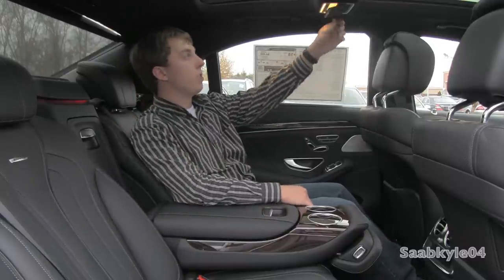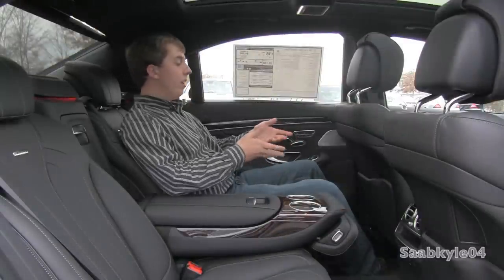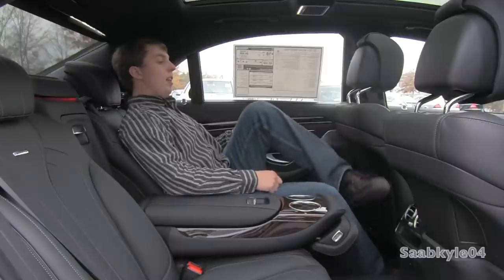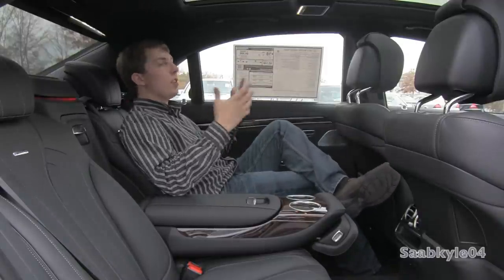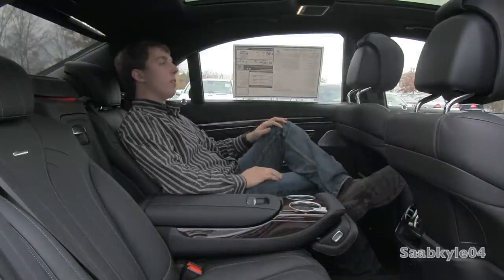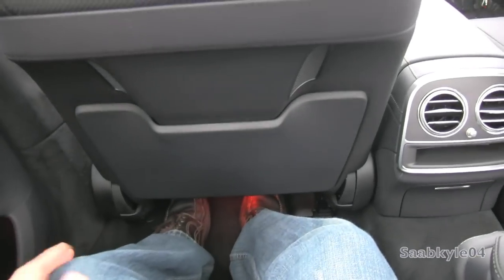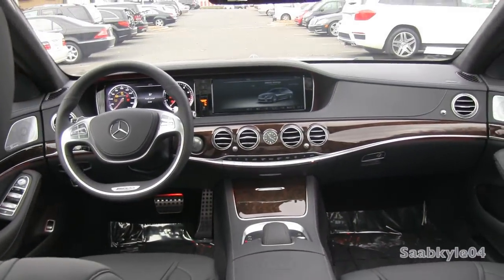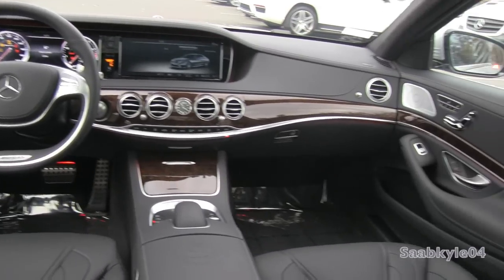There's also some vanity mirrors up top, accented with LEDs. So really, I'm 5'11", and even with the seat extended out a bit, I feel like I can still kick my feet up and relax. There's so much room back here, so especially people over 6 feet, the back seat is absolutely perfect for taller individuals. And for a little first-person comparison, plenty of interior room, your ambient illumination down there across the doors, and if you look closely in the dash, you'll see it wrapping around the bottom portion of the wood.